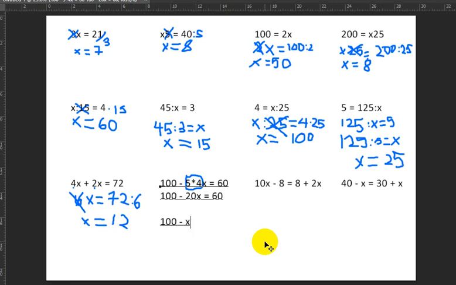So for example, if you had 100 minus x equals 60, you could use that trick that we showed yesterday where you switch the x and the number on this side of the equation. But here you have this 20. So is this ruining it for you? Well, no, because when a number is being multiplied by x, these two are like a package. They go together until the very end of the equation, when you're going to have a number times x equals a number on the other side.